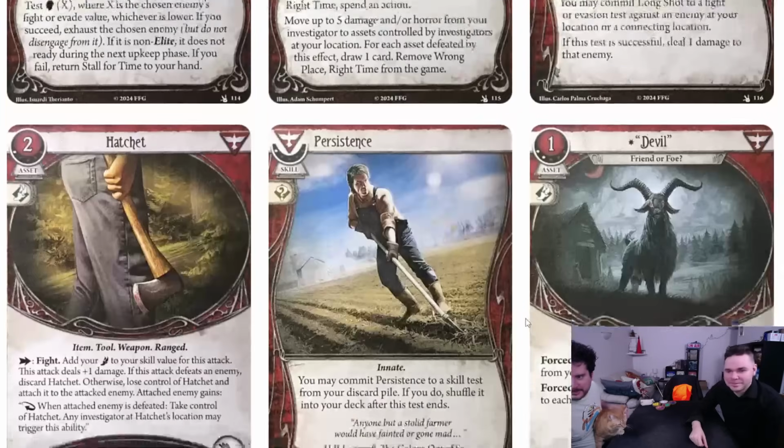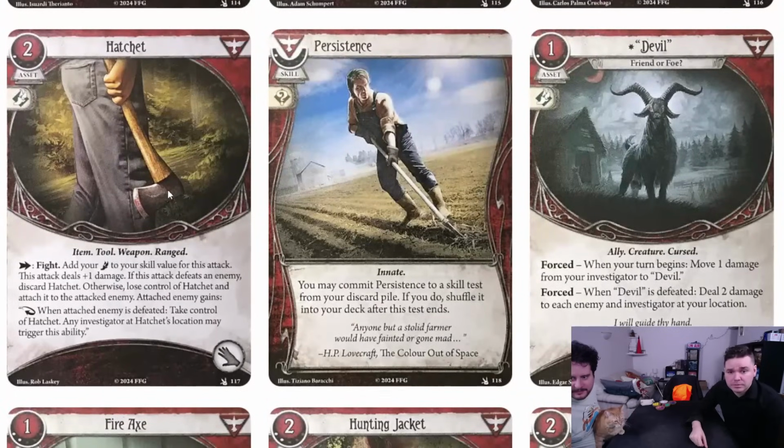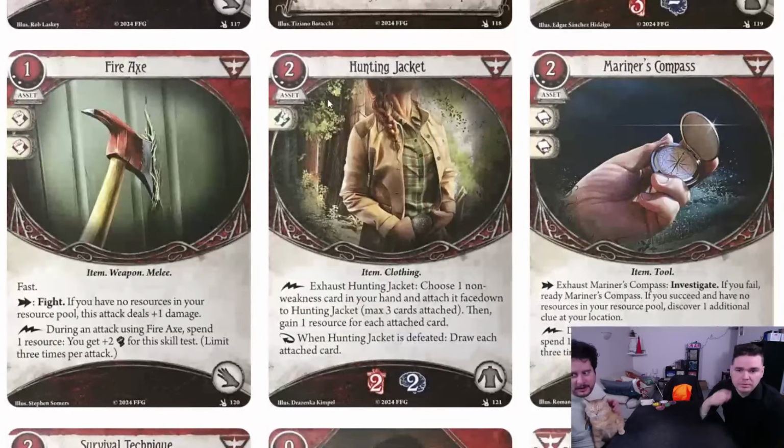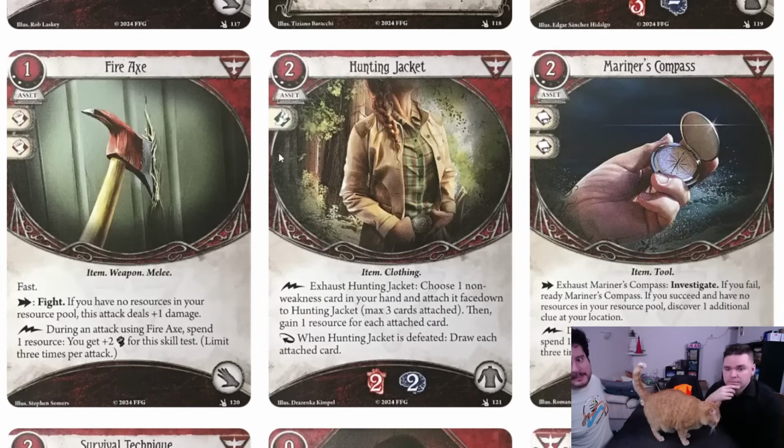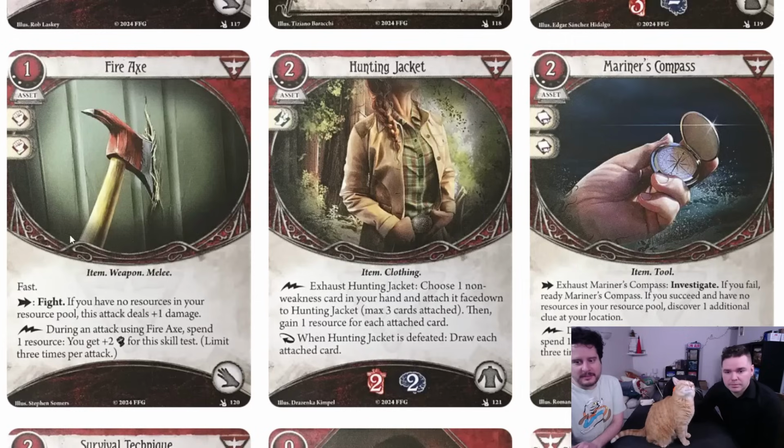All right. Have you seen Hatchet? I have, yes. Okay. And you've seen Devil? Yeah. We love Devil. You've seen Persistence? All right, these two cards aren't that exciting, in my opinion. These are upgraded cards that already exist in the game. This fast is basically the only change for this one, and one extra fist icon. So I don't even want to talk about it. It just makes me too sad, because I love the Fire Axe, but the upgraded version, I was just like, oh, that's it?